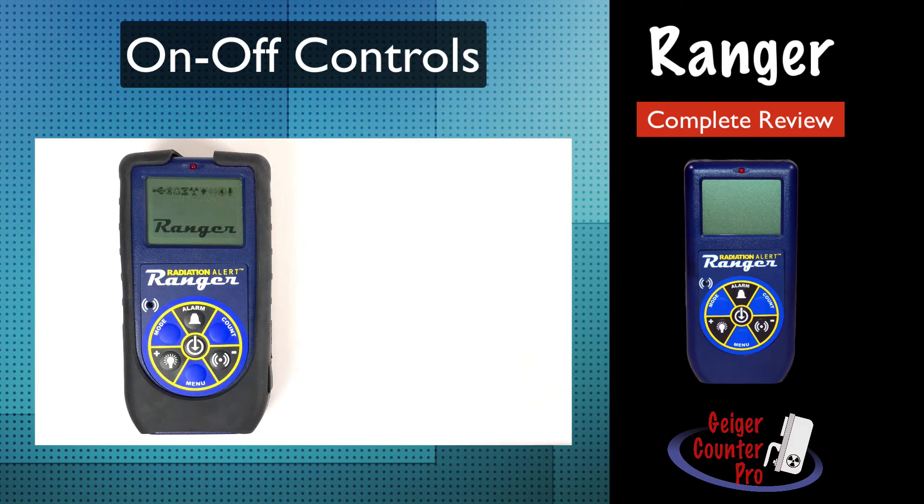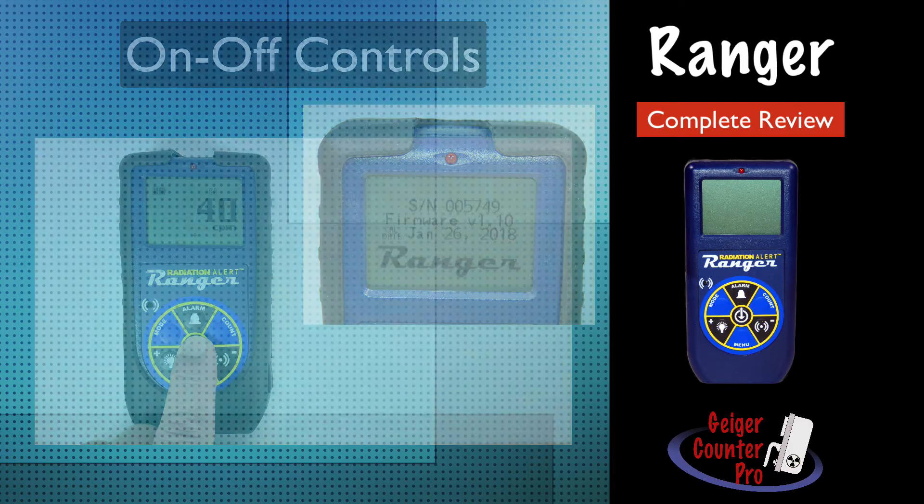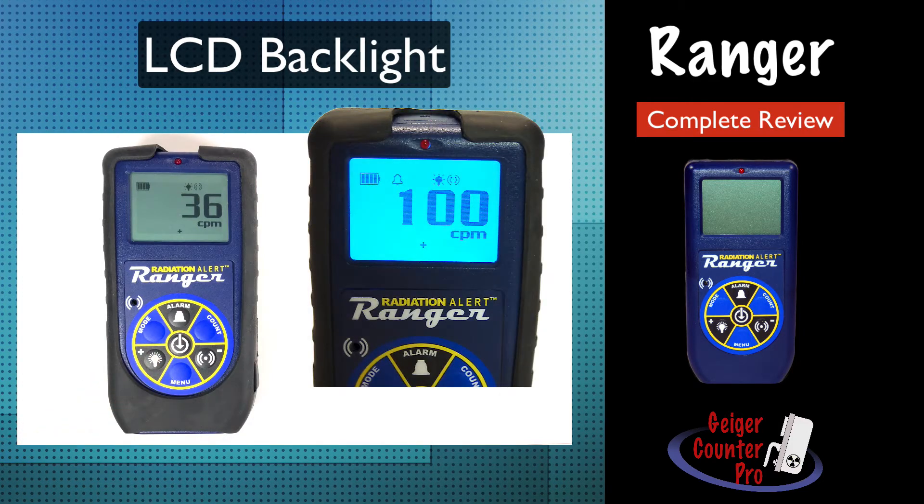When the instrument is activated, you see a red LED flashing accompanied by the familiar Geiger counter clicking sound as each radiation event is detected. The display screen also comes alive informing you of the instrument model, serial number, firmware version, and date. It's got a nice size LCD with large bold measurement values and units. If you find yourself in a darker area, simply press the control with the light icon momentarily and it will stay lit for about seven seconds.